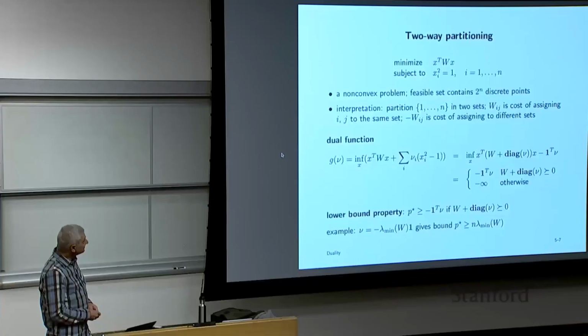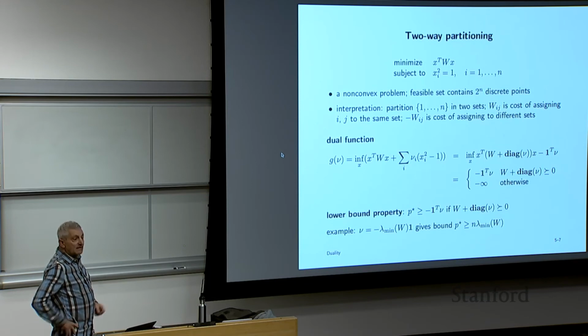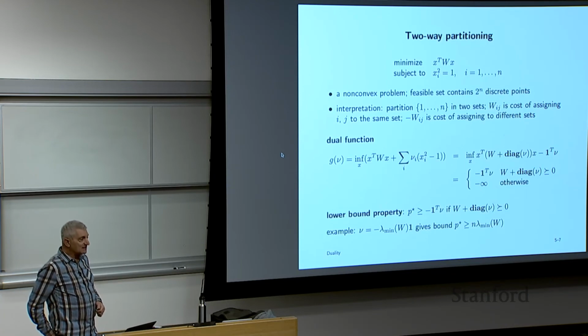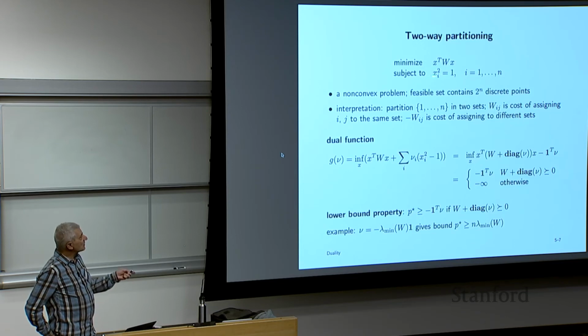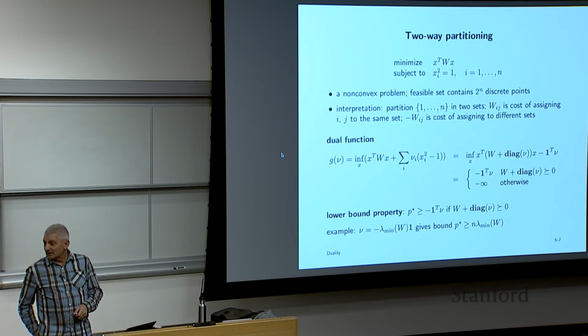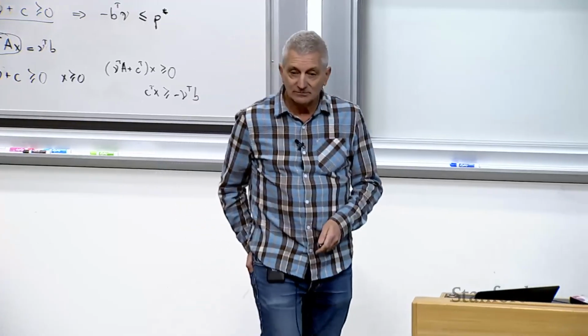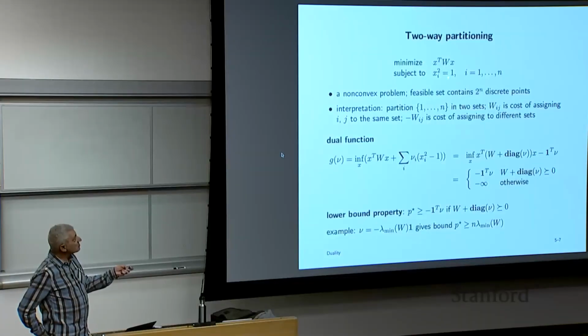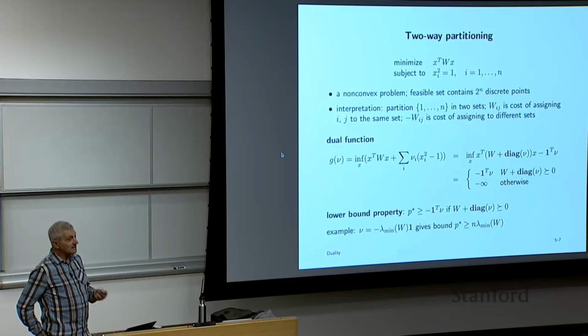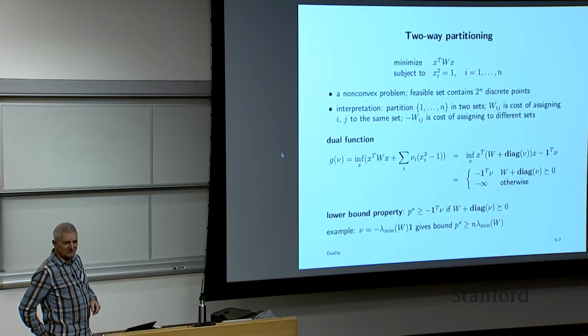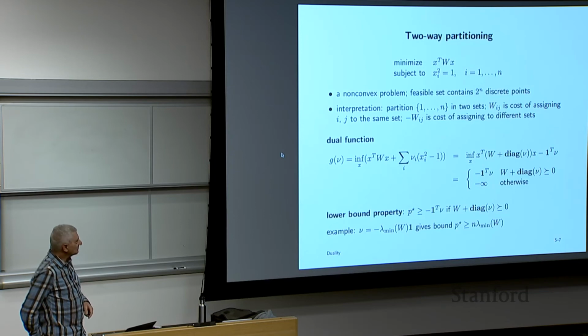So this is the problem. Okay. So let's look at the dual function. It's obviously non-convex for two reasons. W need not be positive semi-definite. We didn't say that it was. Reason two is we have a big old fail right there, because we have squares equal to 1. By the way, if I take xi squared less than or equal to 1, that's convex if W is positive semi-definite.